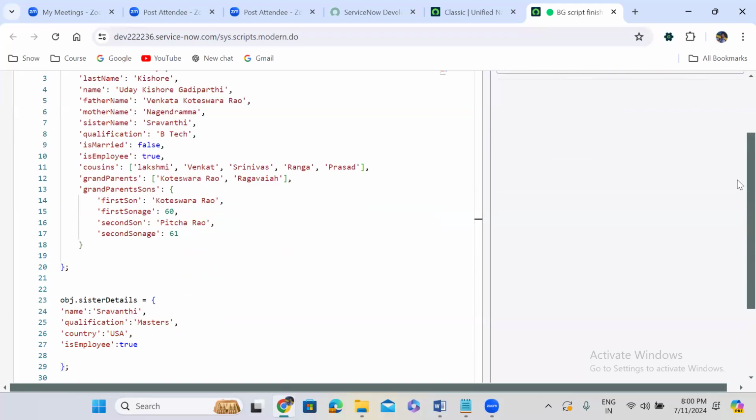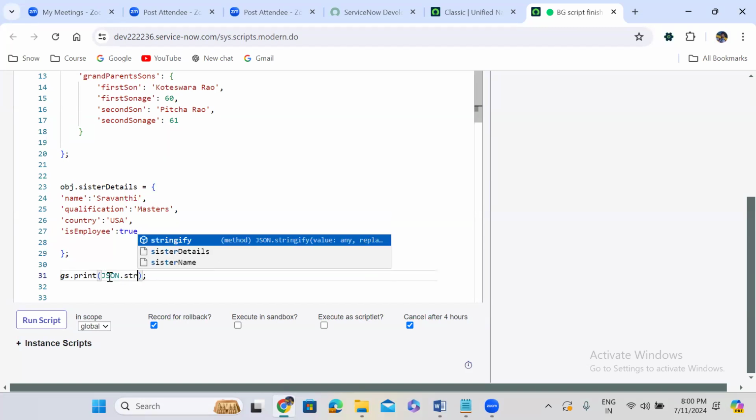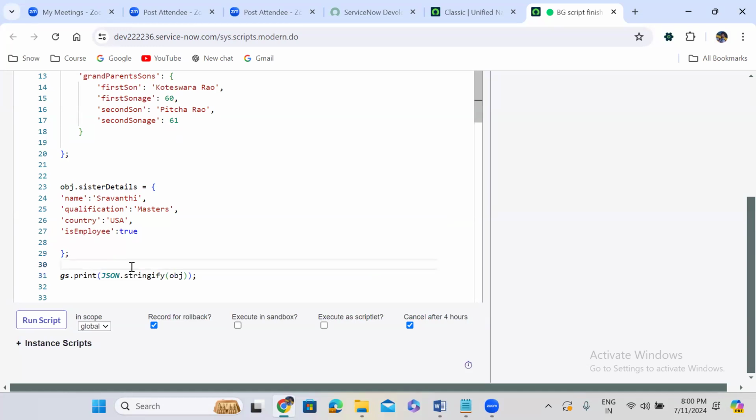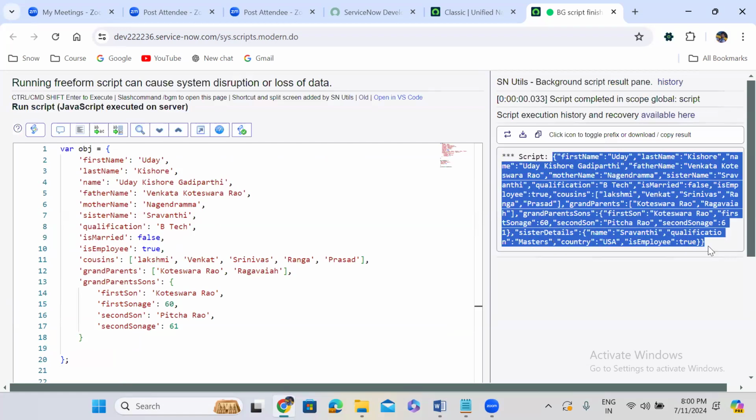So I want to convert object as a string. To convert object as a string, we will use JSON, JavaScript object notation, dot stringify. You are converting object into string. You can see this is a string.